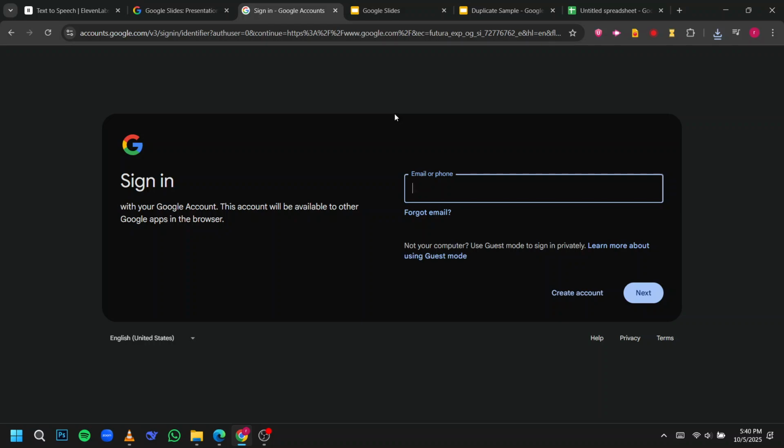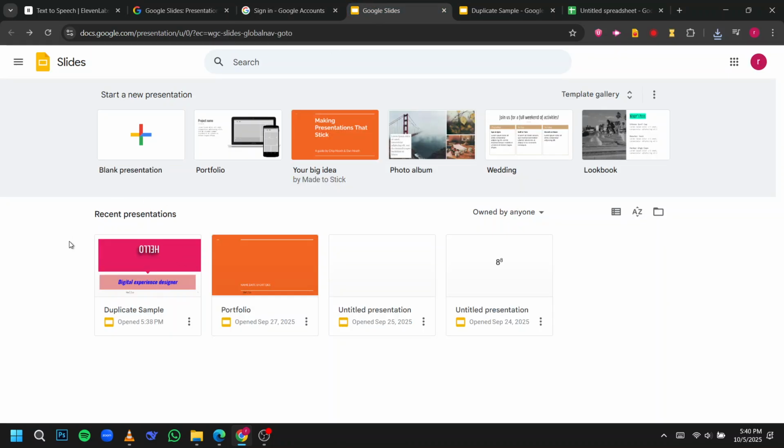On the Google Slides homepage, you have a couple of options. You can start a blank presentation from scratch or choose from a variety of templates that Google offers. If you're just practicing or want something simple, selecting a blank presentation is a convenient choice. However, if your QR code needs to be part of a themed presentation, feel free to explore the template options.